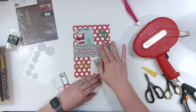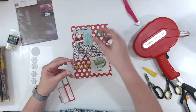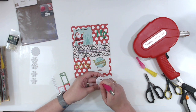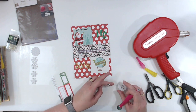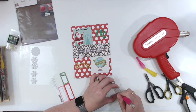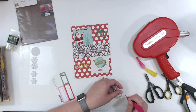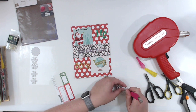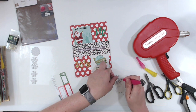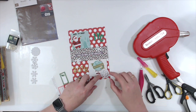But I want to use them. And I think what I'm going to do is use them up on this page. This is where this brad tool comes in handy again. Then I can poke everything out. Hopefully I will remember to speed this part up and you will not have to listen to me make idle conversation as I poke out centers of snowflakes. Of course, knowing me, I'll also forget to do that. I'll put that one right there.